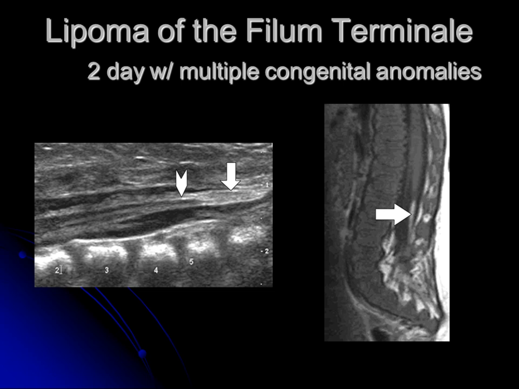This is a sagittal T1-weighted MRI of the lumbar spine. For tethered cord MRI we use a specific tethered cord protocol with the field of view opened up to include the whole sacrum down to the coccyx — unlike routine lumbar spine imaging in adults, which usually cuts off part of the sacrum. In a tethered cord you want to see the whole sacrum, especially if there are sacral anomalies, elongation of the cord, or a low conus. Look for sacral lipomas and low dysraphic defects. The MRI confirms fetal elongation of the cord and a large filum lipoma — a lipoma of the filum terminale.